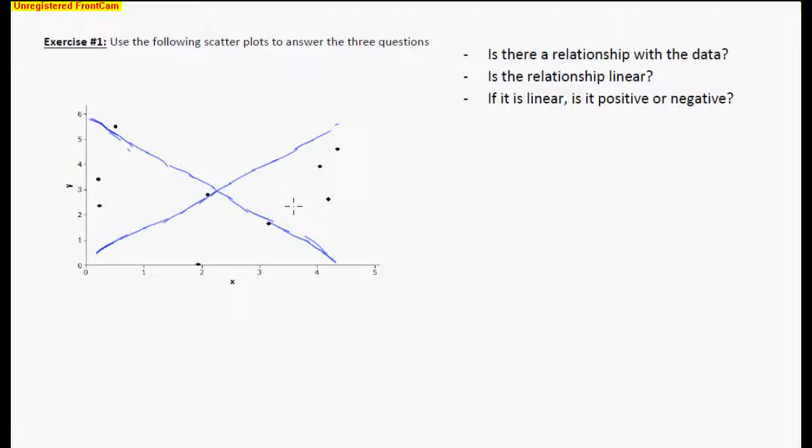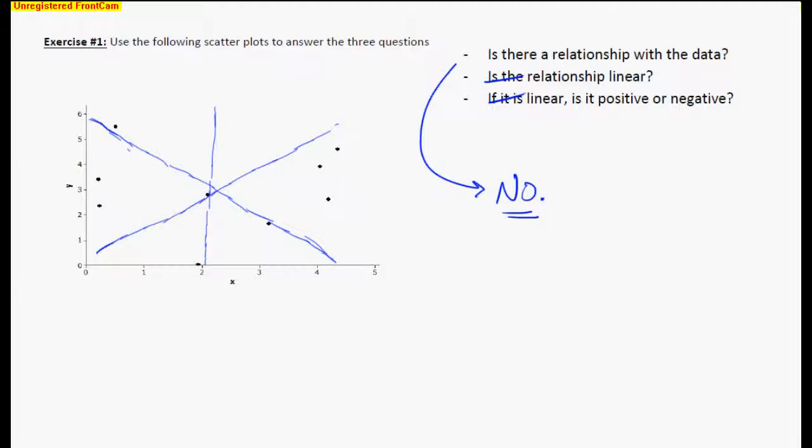So since you can draw more than one line that really fits, I could do the same thing. I could draw one right down the middle, go through this point and get really close to this point and have three over here and three over here. There really is no relationship to this one. There's no one sense of a direction they all go with. So once you say no, then for the others, there is no relationship, so it's not linear, and I can't say if it's positive or negative. As soon as you say no, there's really no use of looking at the other two.